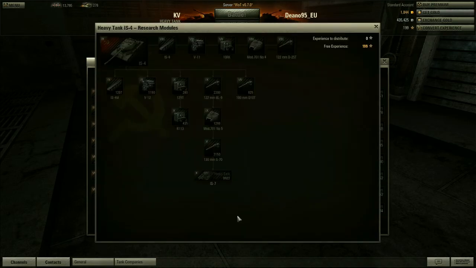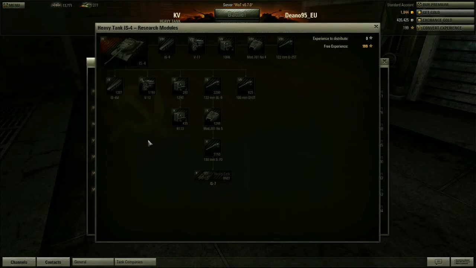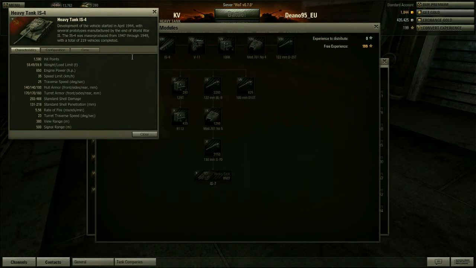But one thing that's interesting to note about this thing here is it uses a 130mm gun with 260 penetration. I don't even remember that. It's so weird to see that. Like 260 penetration, 490 alpha damage on the IS-4. It's been so long, I genuinely cannot remember that time in the game.